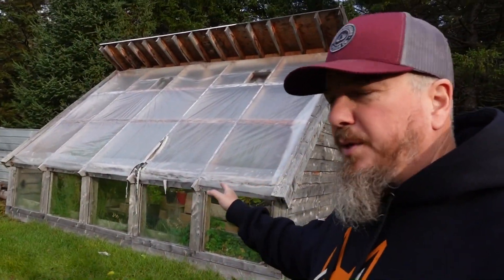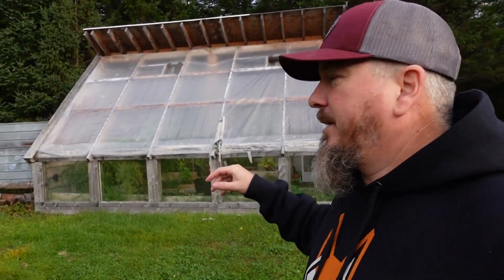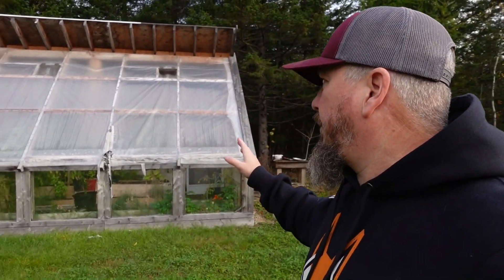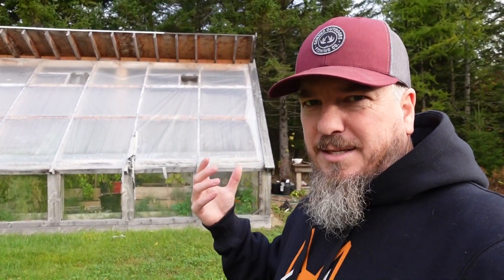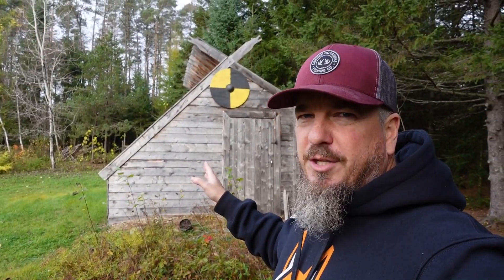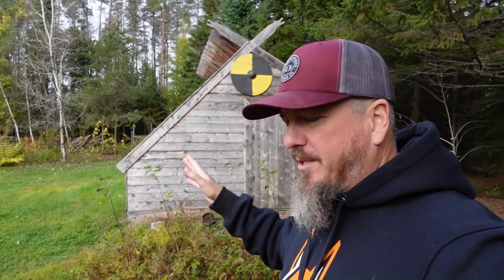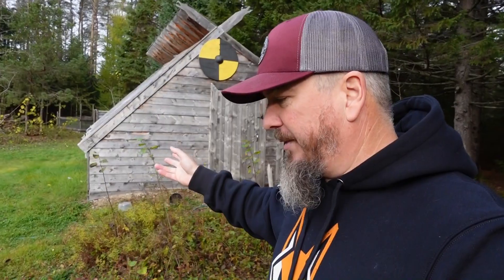When the sun hits the plastic and the windows in the front, it heats up the inside. We've got dirt in there, patio stones, and a rain barrel filled with water, which actually holds the heat during the night and releases that heat into the greenhouse, keeping it at a higher temperature. The front of the greenhouse is on a 45-degree angle, which is perfect for catching the sun and also great for shedding the snow. We get five to seven feet of snow here, and it has no problem just sliding off the front.